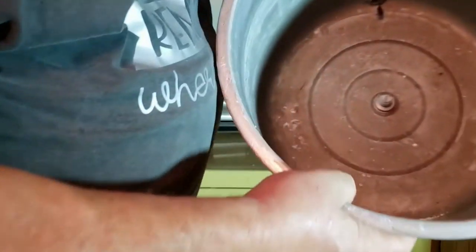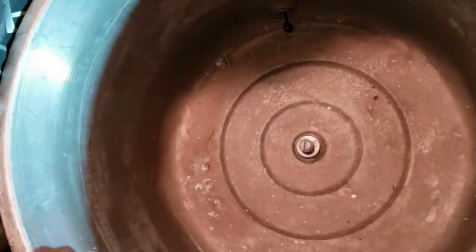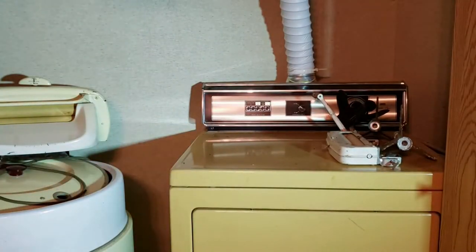Inside, besides the dust, because you can see it hasn't been used in a while, it's just a canning kettle, really, an aluminum canning kettle. But there's a drain, which is awesome. All right. So that was our generation one.